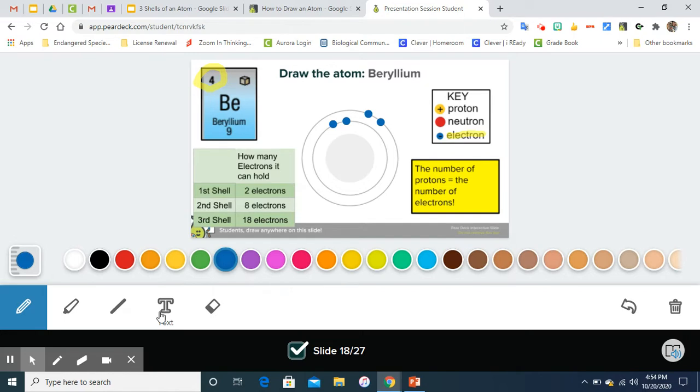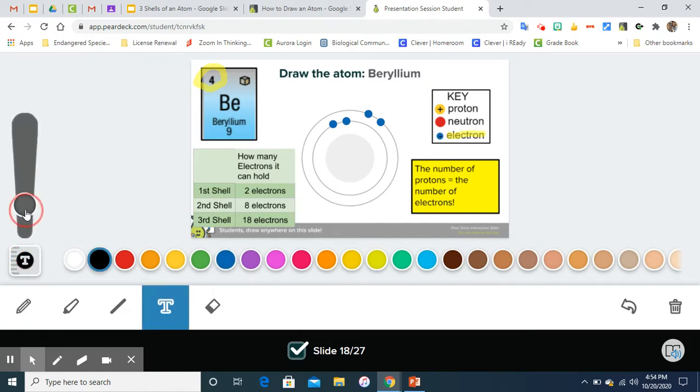My next step is to put minus signs inside my electrons. So I'm going to click the text. I'm going to pull the sizer up pretty big. And I'm going to click and put minus signs. And I'm going to move them on top of my blue electrons. You are welcome to try to draw the minus signs into your electrons. I personally think it's a little bit easier to type them in using the text box. But you can do whatever you want to do as far as getting the minus signs in there.